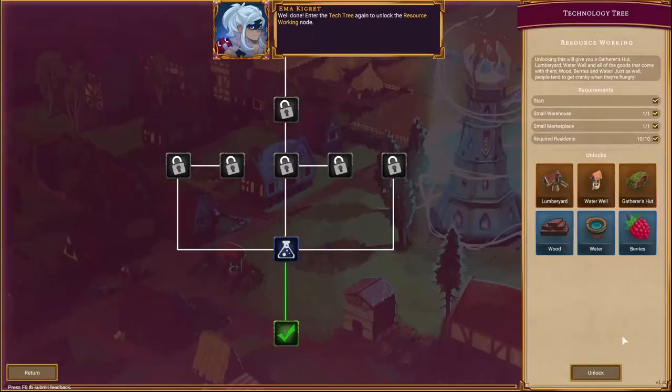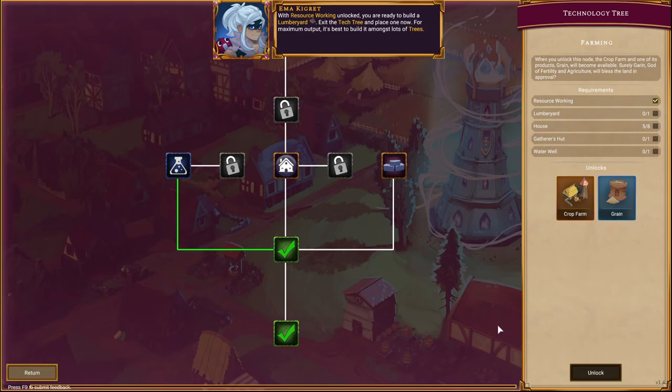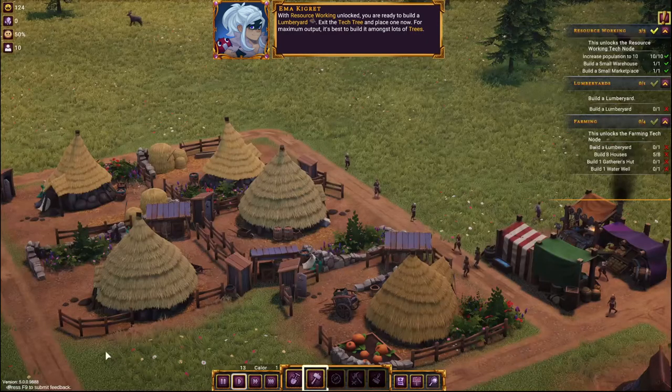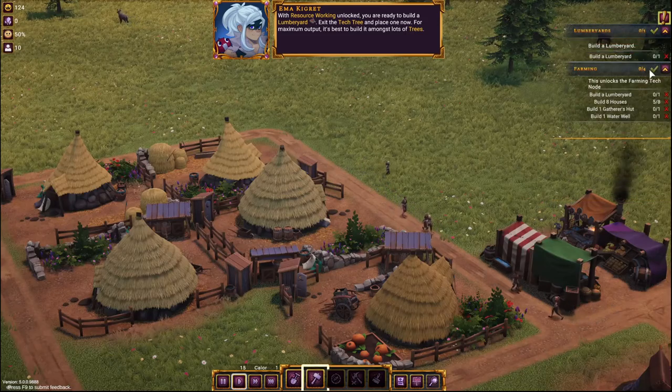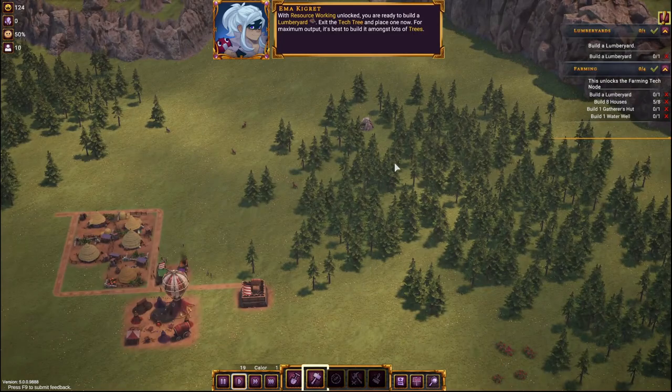Oops. Alright, so we go to the tech tree again, and then we'll unlock it. And then we got a lumber yard, a well, gatherer's hut. The well, of course, water, gatherer's hut, berries, lumber yard for wood. All makes sense. We do farming? Let's do farming. We'll set farming next. So that's what we'll work towards. We got to build a lumber yard first. You want that by trees.